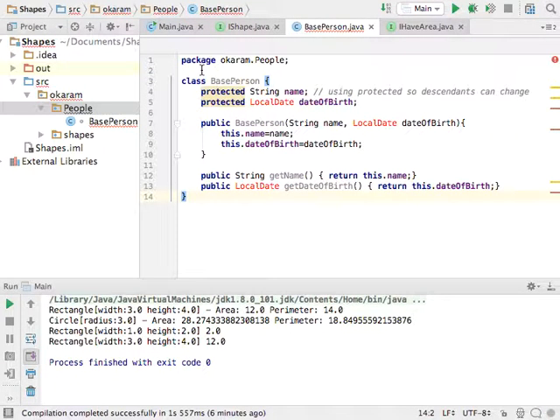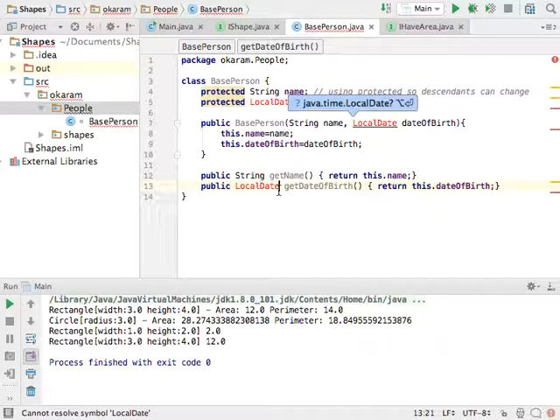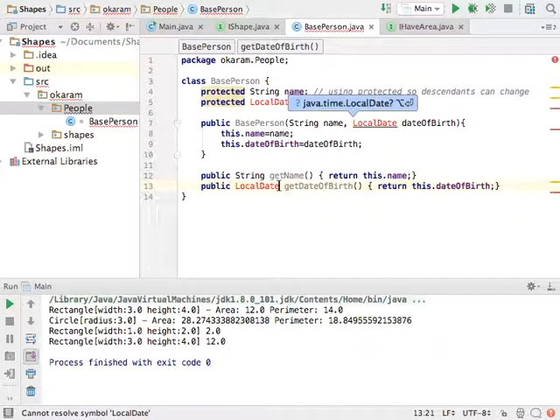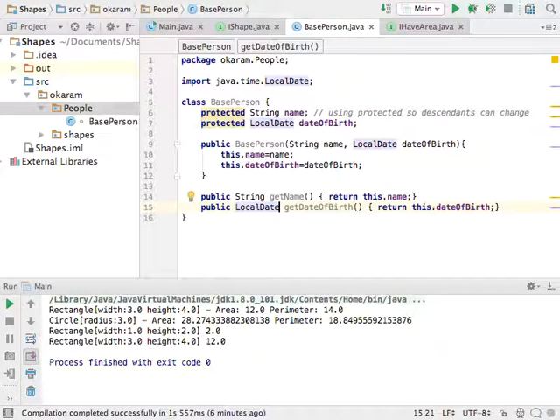And I need to import LocalDate. This will do it for me. If I ask it nicely, yes, it's telling me. That's option enter. Dates are a pain in the neck in general. They seem very easy, right? We use dates every day, right?